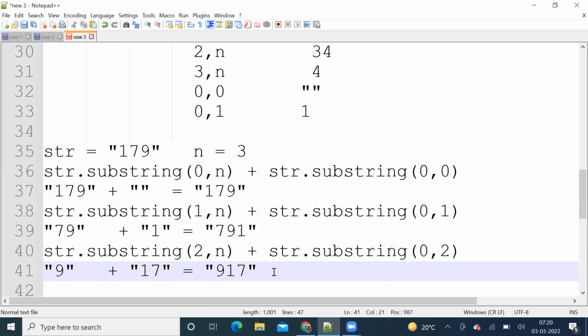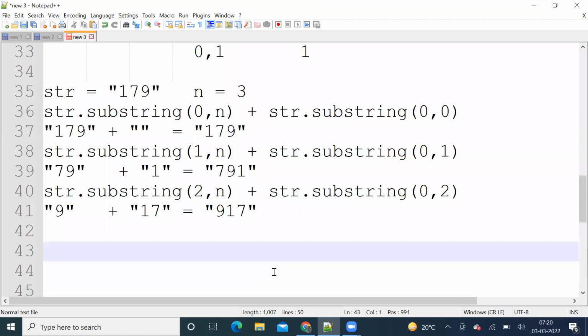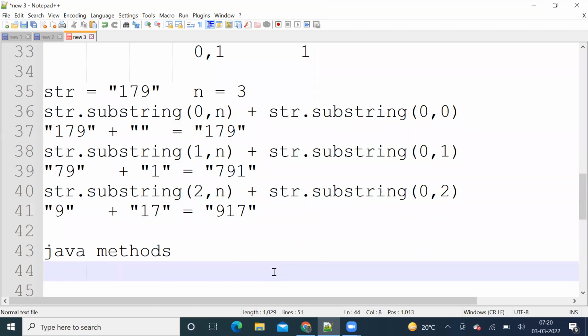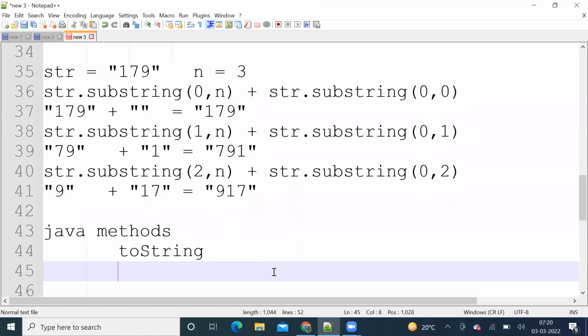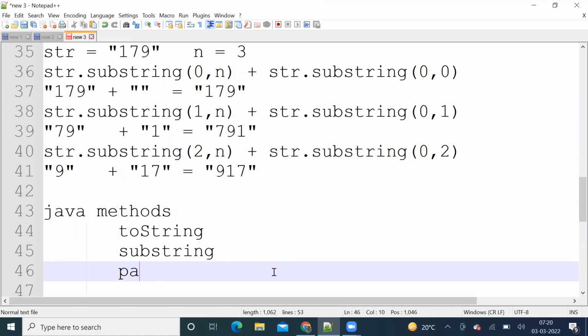Then you convert them into integers and check whether they are prime or not. Here we use some interesting Java methods. One is converting to string, second is substring, and third is parsing string back to int.